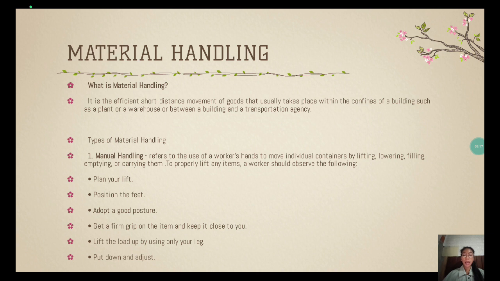What is material handling? It is the movement, protection, storage, and control of materials and products throughout manufacturing, warehousing, distribution, consumption, and disposal. Types of material handling. Manual handling means transporting or supporting a load by hand or bodily force. It includes lifting, putting down, pushing, pulling, carrying, or moving loads. A load can be an object, person, or animal.